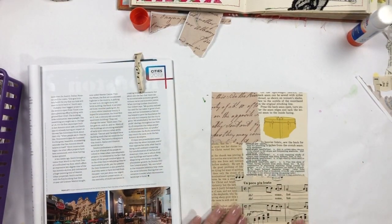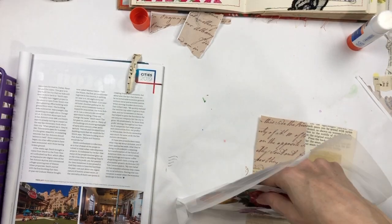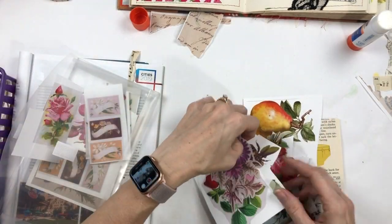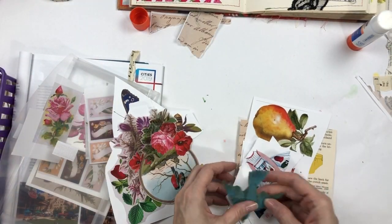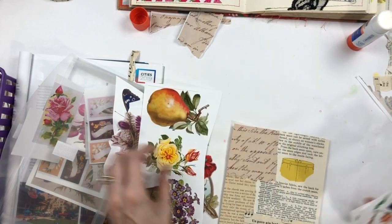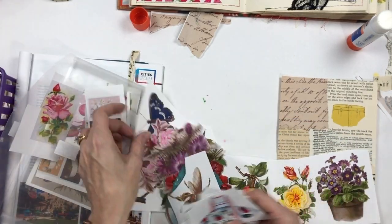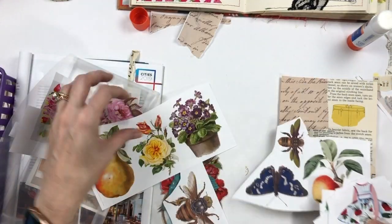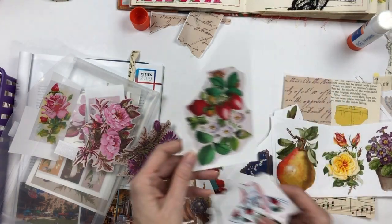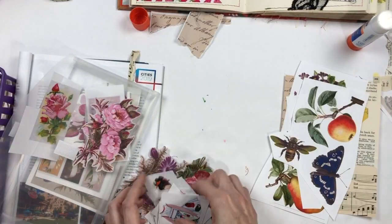So there's a background, and there's nothing about that background that bothers me. I've got some that I've already cut out, and then I've got some that I printed to cut out. I wanted to do one that had the paper doll on it, but that takes a long time to cut out. She's not quite cut out yet. Then I thought about doing a set with fruits. I printed an apple, a pear, and some strawberries. They might need to be bigger. I like those strawberries. But for this, I was thinking I would go with something that I already have cut out.